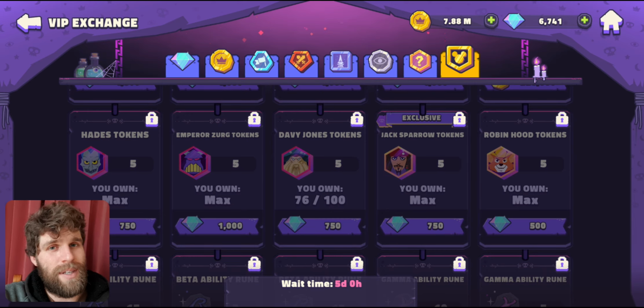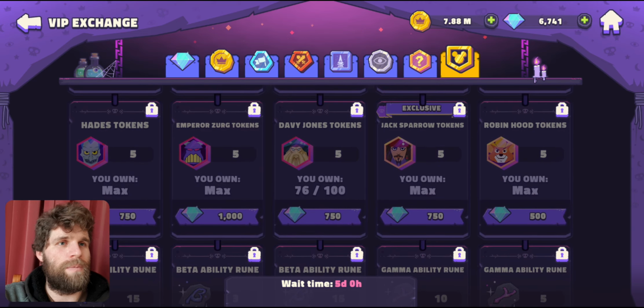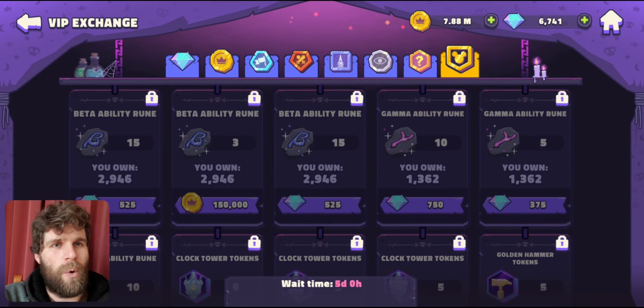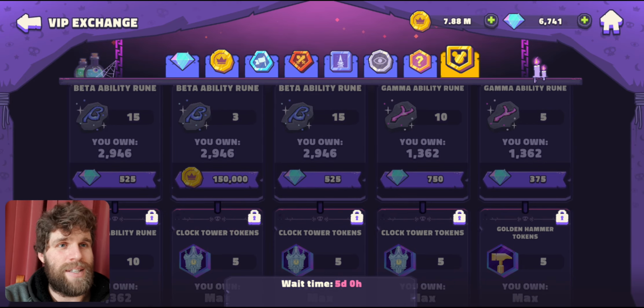And if you've got the extra gem income and you're spending quite a bit and you're getting a lot of gems, then things like Zurg will be worth it, Davy will be worth it because they're super limited. The others like Hades, Jack Sparrow, Robin Hood, probably not worth your time, to be honest. And some people just go all out on the runes here because this is the easiest way to get runes.